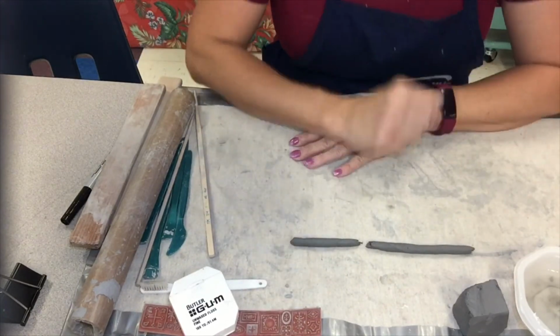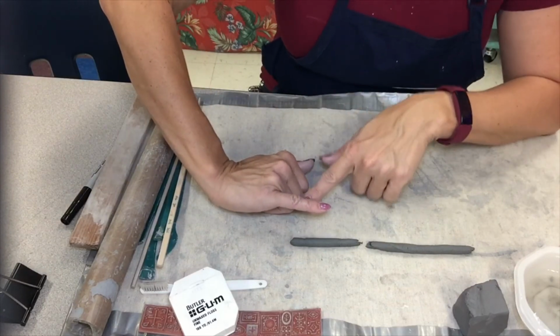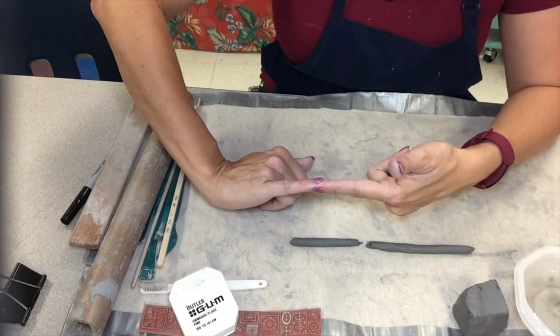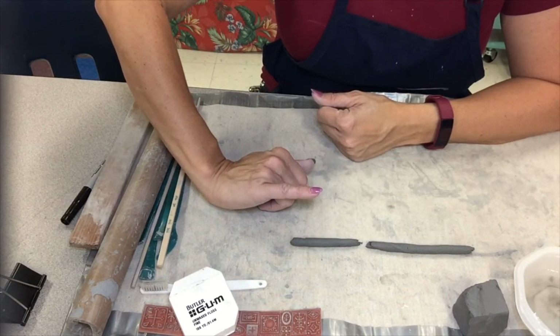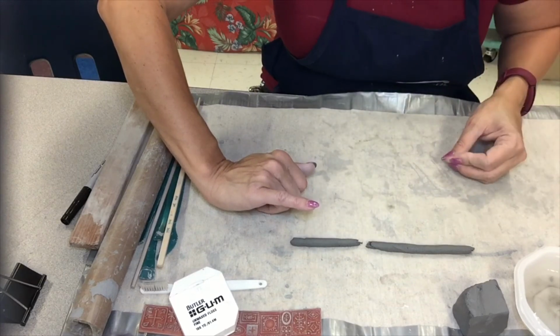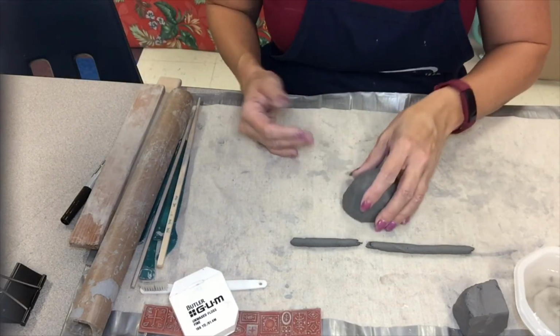Okay, now I don't want to make my clay any smaller than this. I really don't want it too much smaller than the width of my pinky. Not the length, it can be longer or shorter, but I don't want it to be any skinnier than the size of my pinky, because if it's too skinny, it will break very easily in either putting it on my project part or whenever it gets in the kiln. And I don't want that to happen.